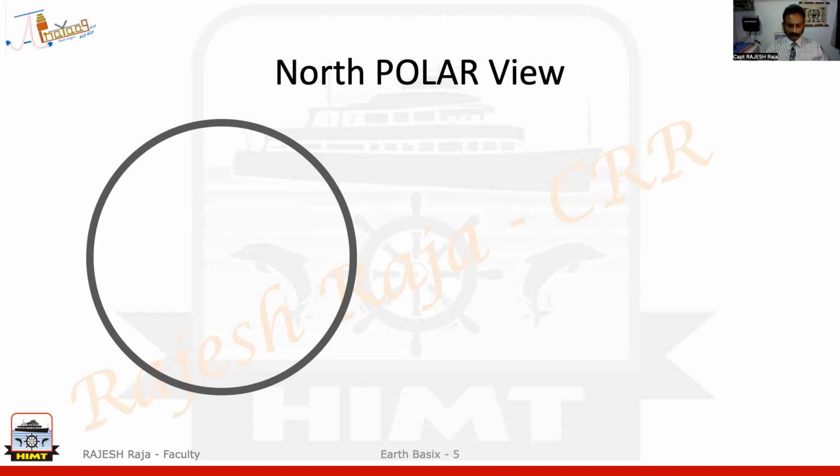I'm going to show you a view from space. That means I'm seeing the North Pole. You will see that one side of it I can call the Greenwich Meridian, and exactly opposite I can call the International Date Line, or 180 degrees. It's better to call it 180 degrees rather than the date line. We have already seen in other videos that the date line is not a straight line, so it is only a depiction. You can call it 180.